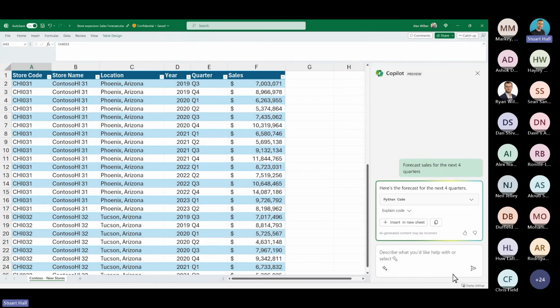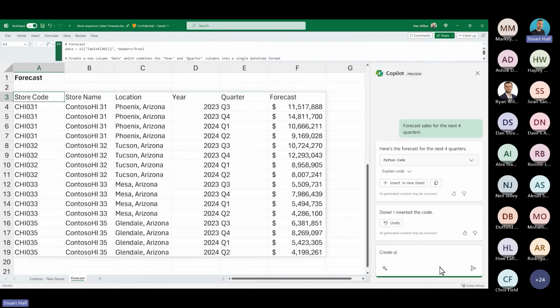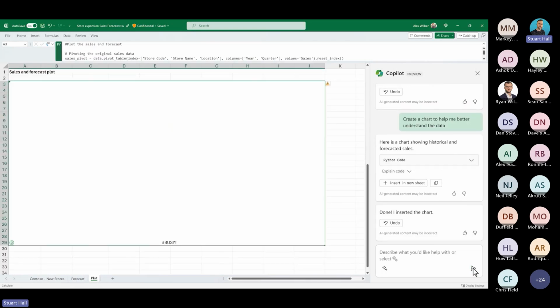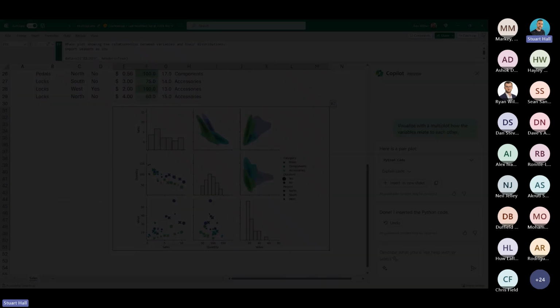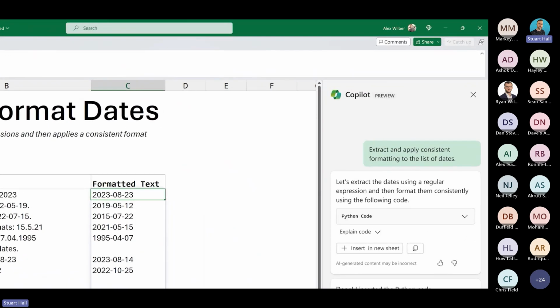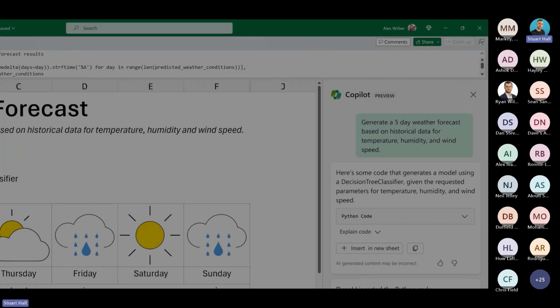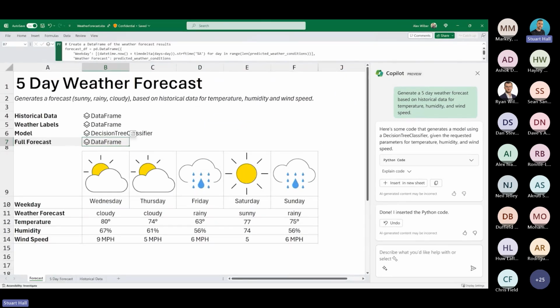Copilot can generate forecasts using one of the multiple Python libraries available through Python in Excel. You can then better understand and visualize the data by requesting a chart. With Copilot, you can create Python visualizations like multiplots to see how variables relate to each other, or use powerful data cleansing techniques such as regex to apply consistent formatting to your data, or apply machine learning models. Copilot brings the rich capabilities of Python in Excel to your fingertips.